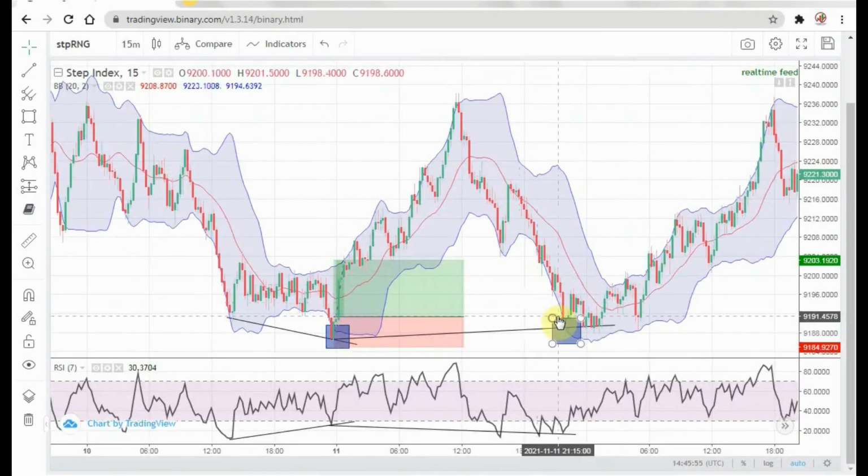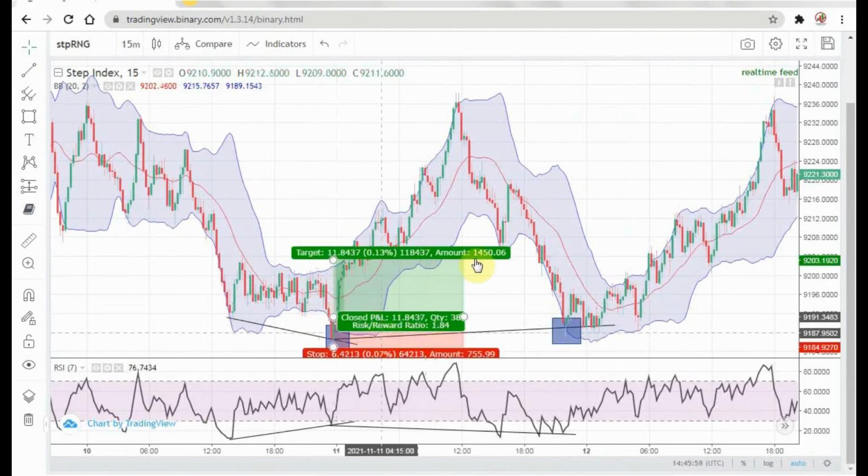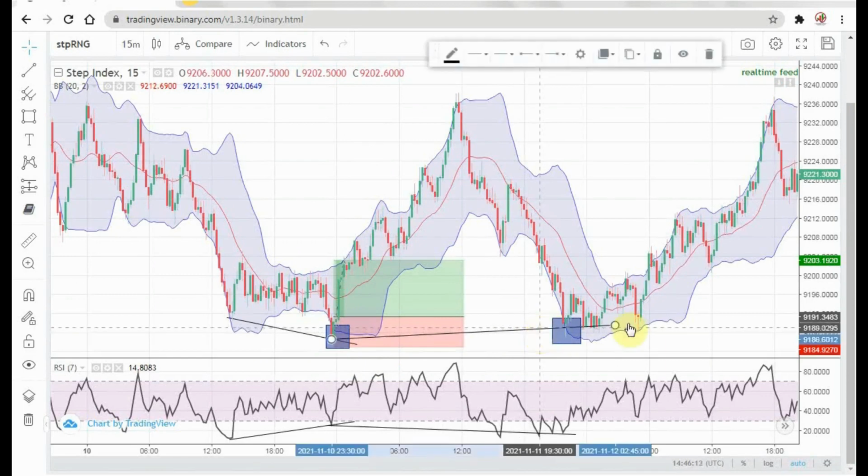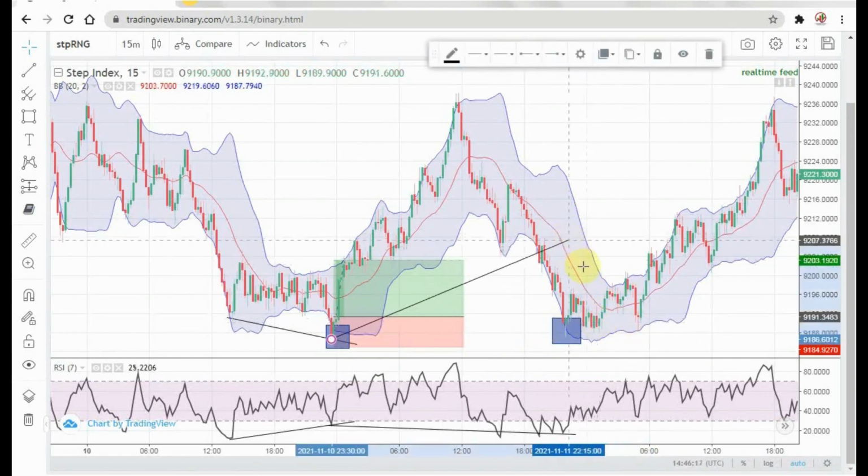these are the two places I connected. Let me show you why I chose this point. You can see price pushed this Bollinger Band. It extended, pushed it, pushed it. And another rule is that if you are drawing your trend line, if you are connecting the highs, don't let it be too high.